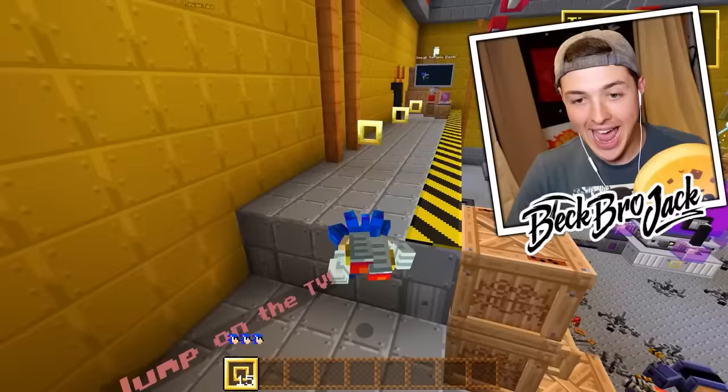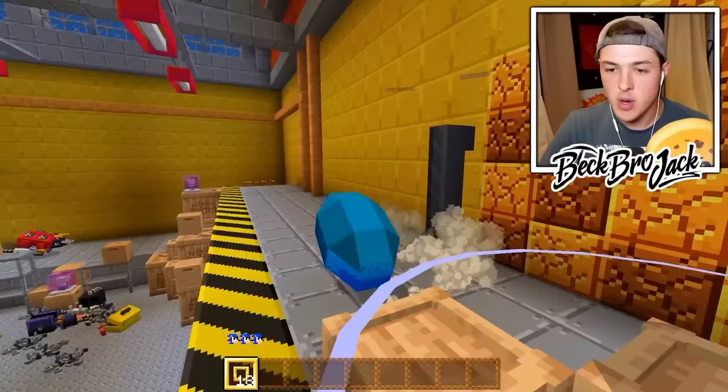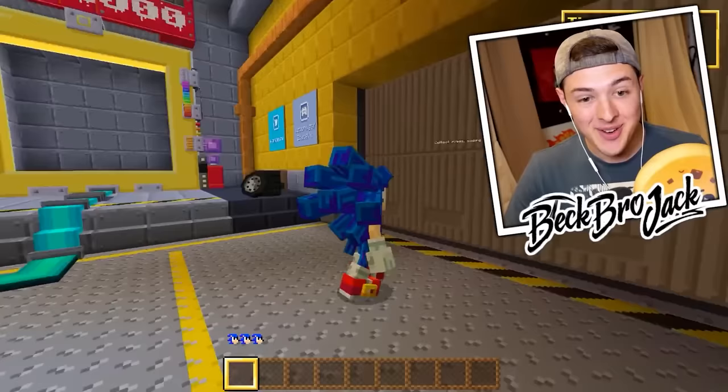And okay, so we're gonna run over here in this direction, and we already know that you can sneak in order to dash. Where does it want me to dash? Oh wait, through the wall. Yo, that was unreal. So in the center over here, we have warp rings. They will warp me to different zones.